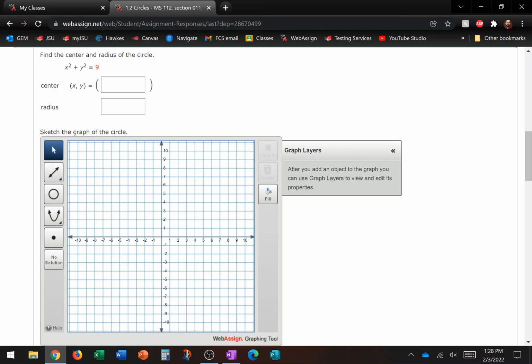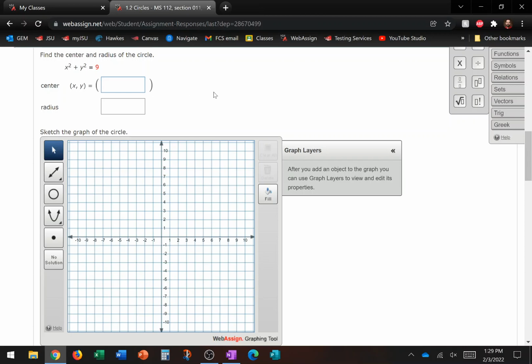Let's look at this one. Okay? So let's just do it, and then we'll make the graph. So this one wants to know where the center is. One thing to pay attention to, if you're not careful, it'll trip you up. It already has the parentheses, and so you don't have to put parentheses for the point in there. You just have to put the x coordinate, comma the y coordinate. Sometimes I'll have people say, I don't know why I'm getting this wrong, because they're putting parentheses in there again. Just keep an eye out for that.